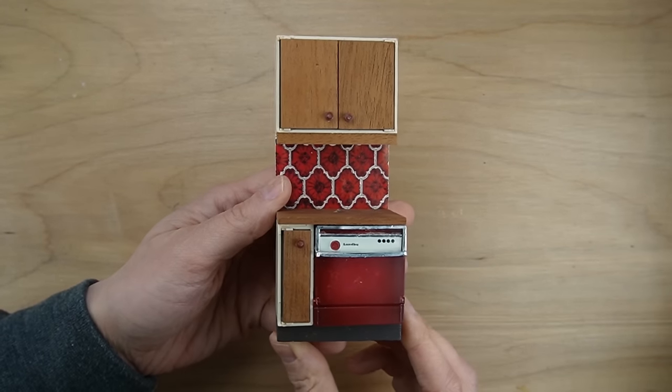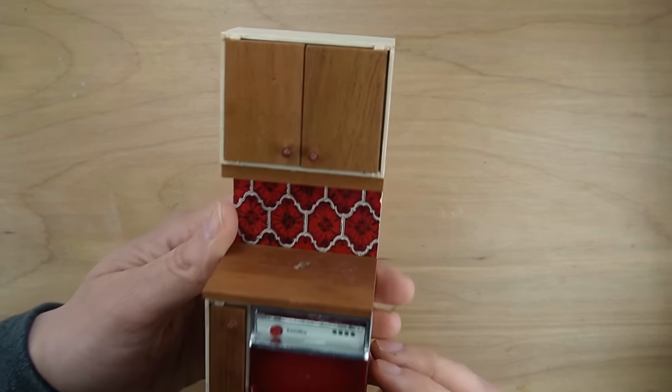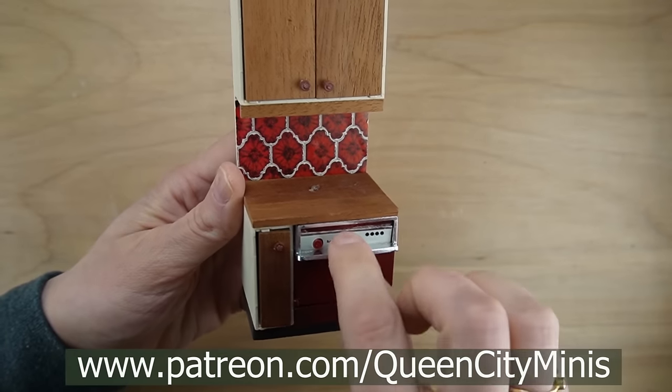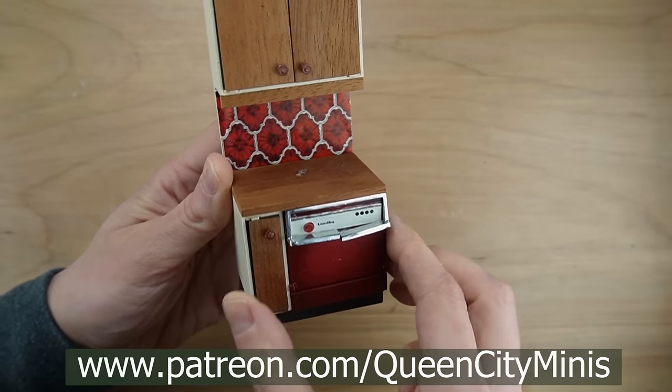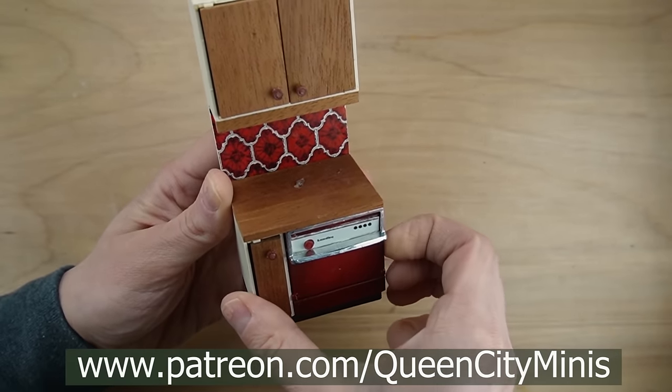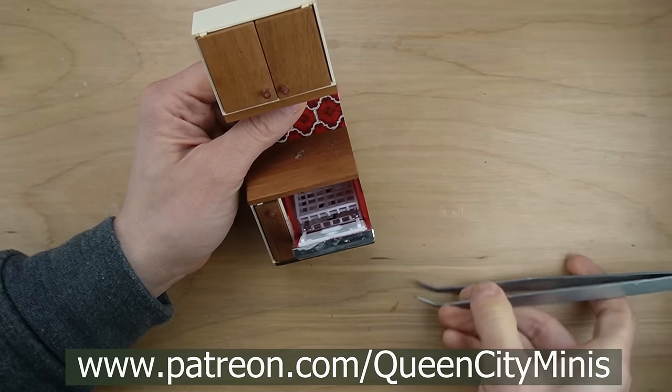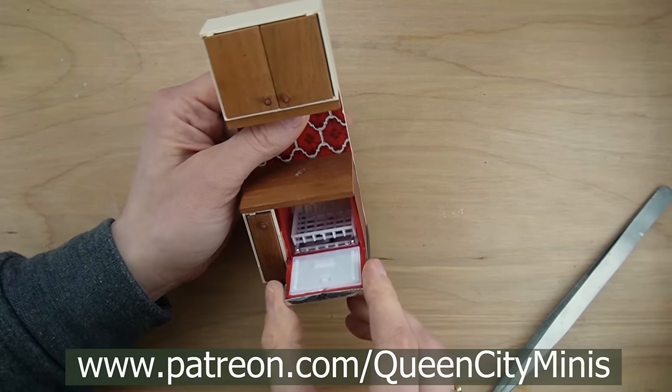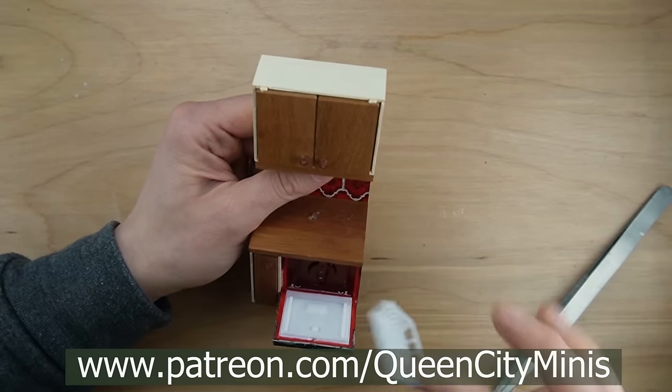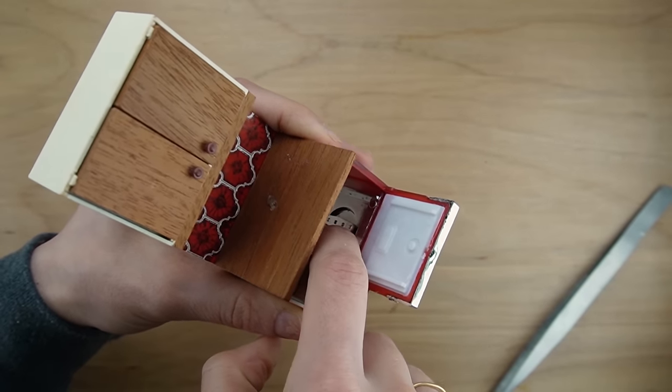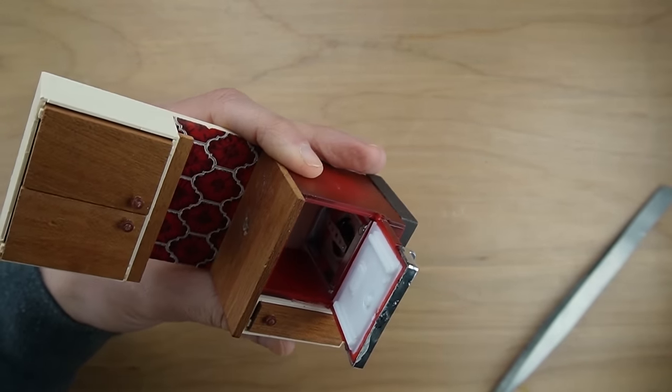For four dollars I got this kitchen piece which was part of the same collection. I thought this was actually a stove, but I realized now it's a dishwasher after doing some googling. I really wanted to get this dishwasher open to see if the plastic tray is inside, and it is. At the bottom of the dishwasher you can see this sprayer, which is a cool detail.